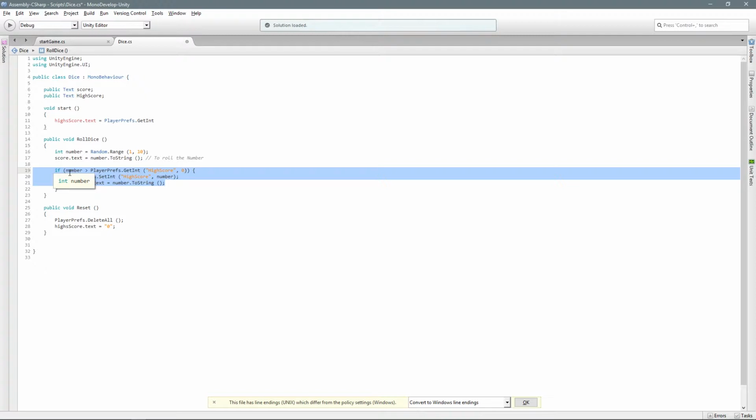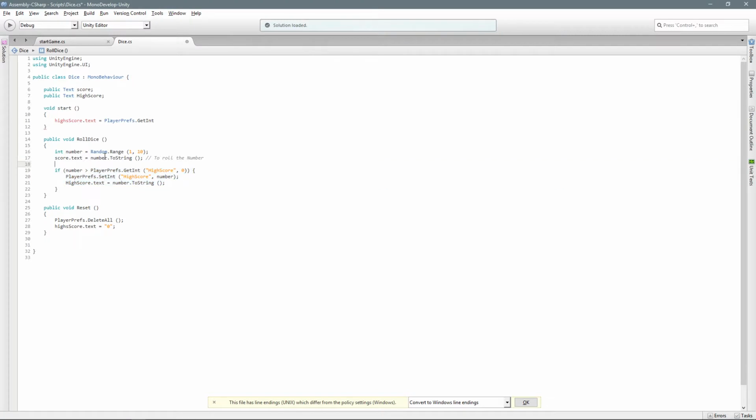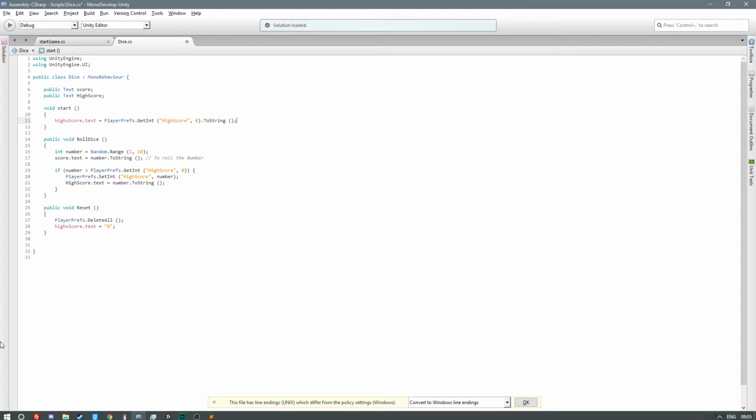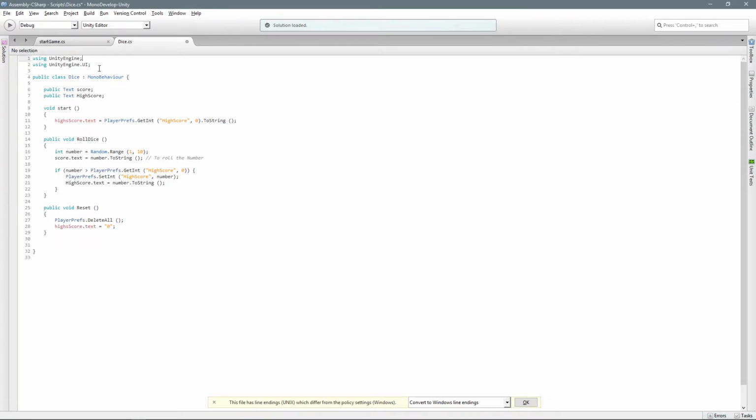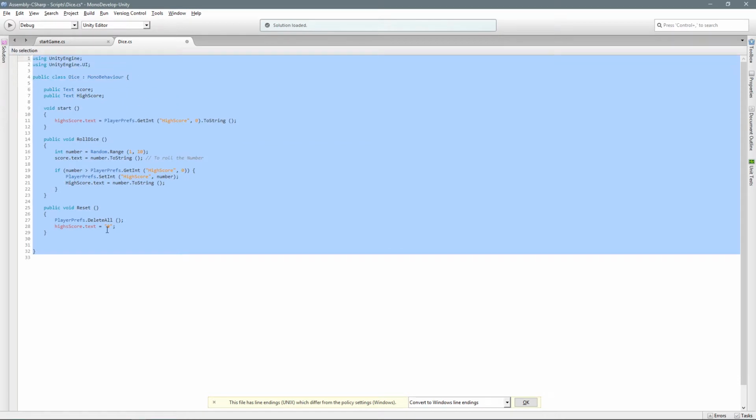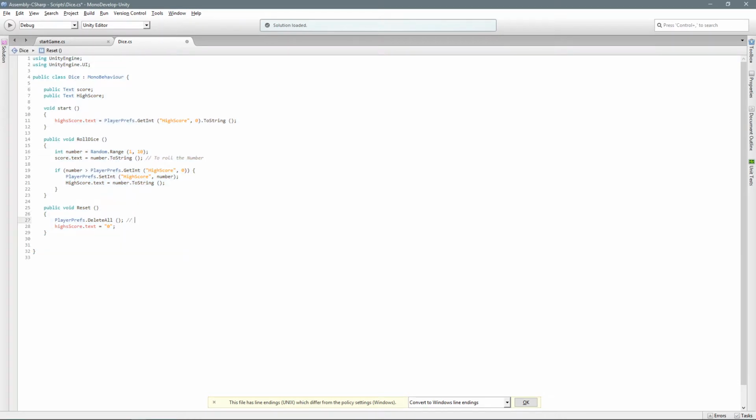And then this is just to roll the number. Then GetInt, and you want to open that up. Put highScore in here, comma 0.ToString. Now make sure everything is the same here. You can put stuff like to reset high score if you want.